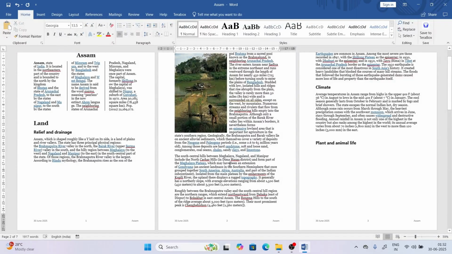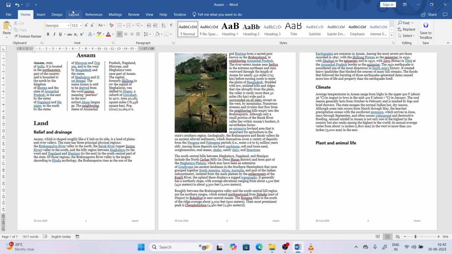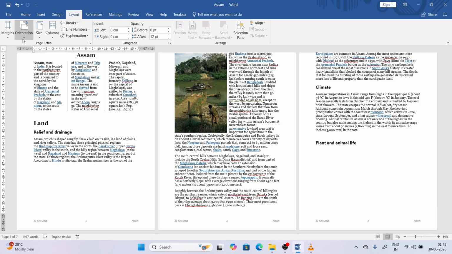Now again going back to our files, we saw how we can add a header and footer, and how we can add a page number. Next, come to the orientation. If you go to layout, you will see an option called orientation. What options does it have? One is portrait, another one is landscape.